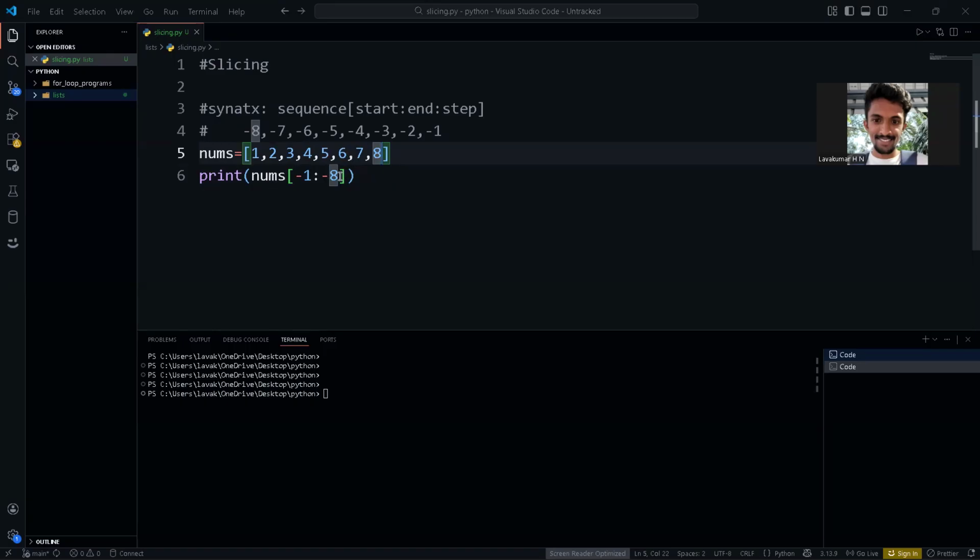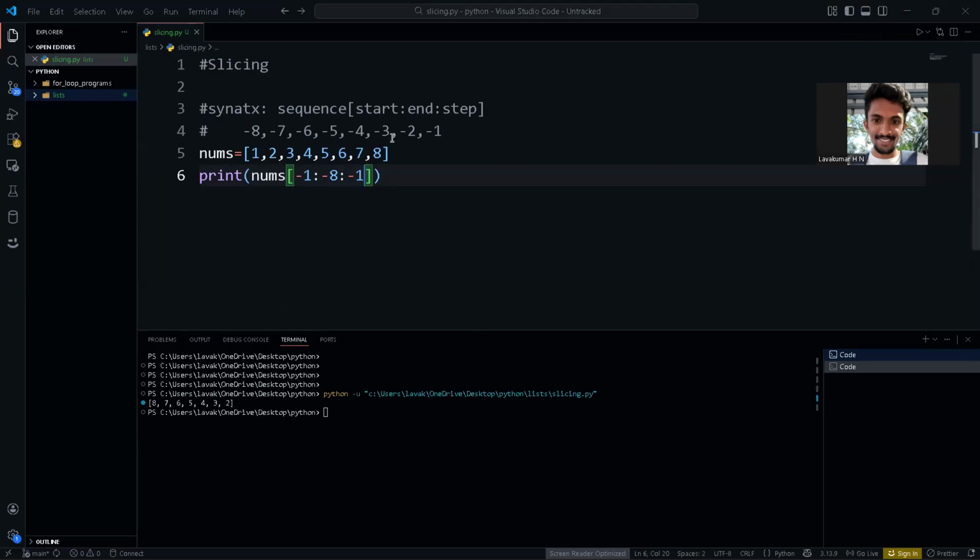So if you want to print, what you need to do is just use the step. You have to go back by minus one. If you do -1 of -1, it is -2, right? So it will go to -2, and -2 of -1 will become -3. Basically it's incrementing in a reverse order. Now if I print this, see, it's coming in the reverse order. I am not getting 1. Why? Because I have given -8, and as we know, that end index will not be considered.